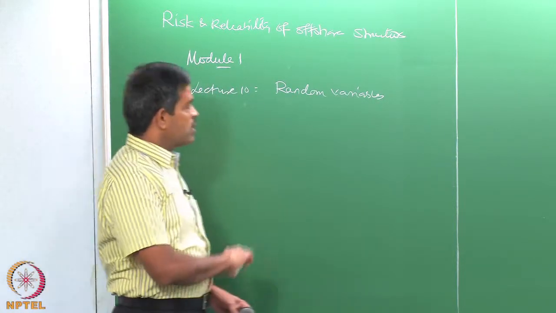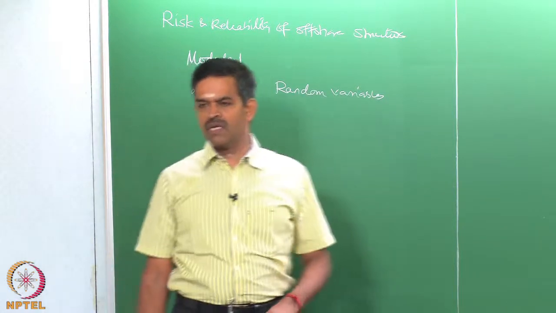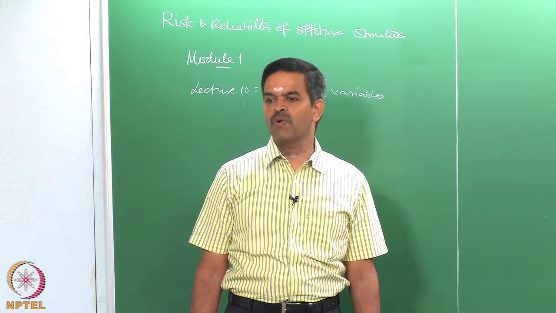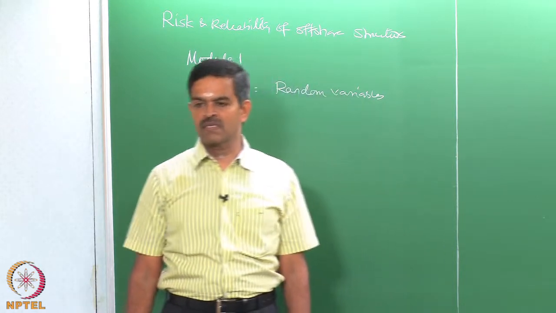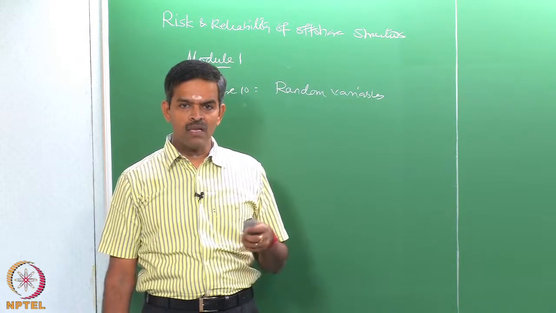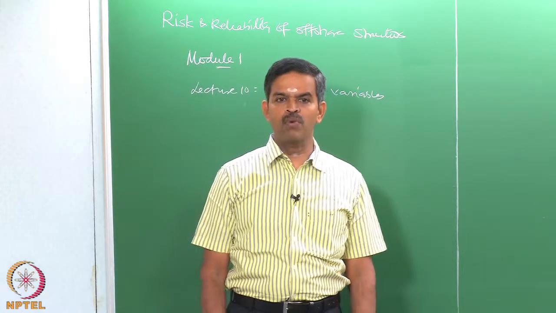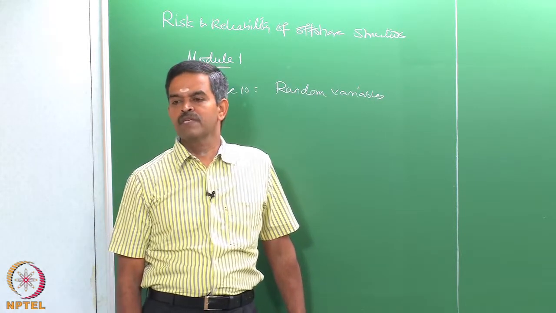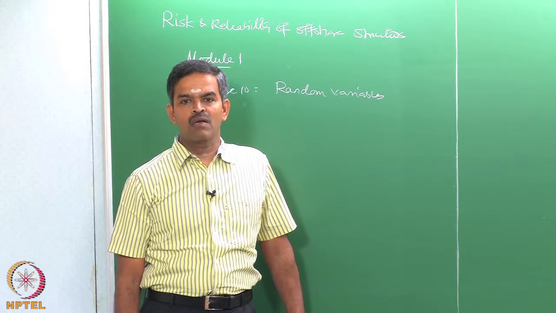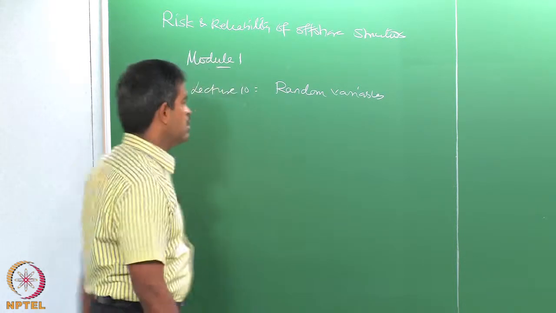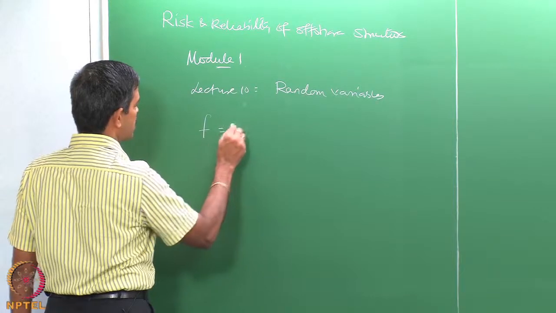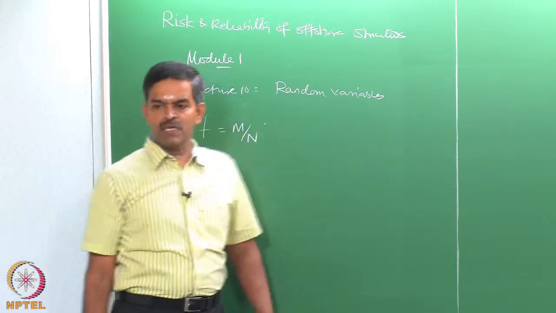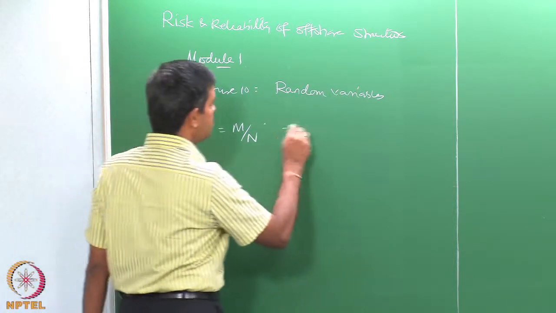Before we move into the discussions of random variables, let us recollect what we discussed in the last lecture. We said that hypothesis is very important for sampling statistics in probability and plausible reasoning. Let us talk about simple and compound hypothesis. The hypotheses we discussed so far in the last lecture generally refer to a single parameter f, which can be simply m by n. Such hypotheses are otherwise called simple hypotheses.